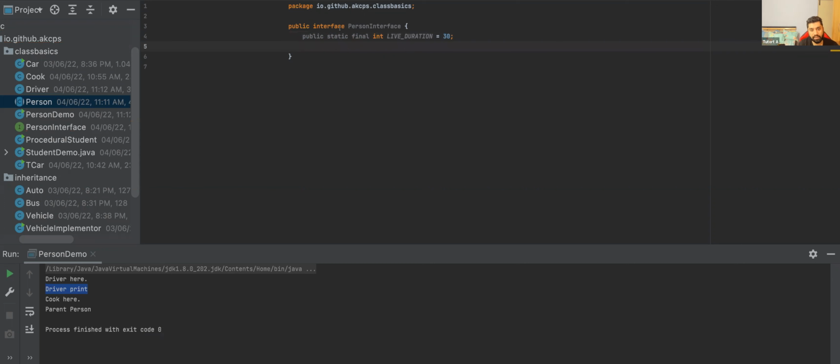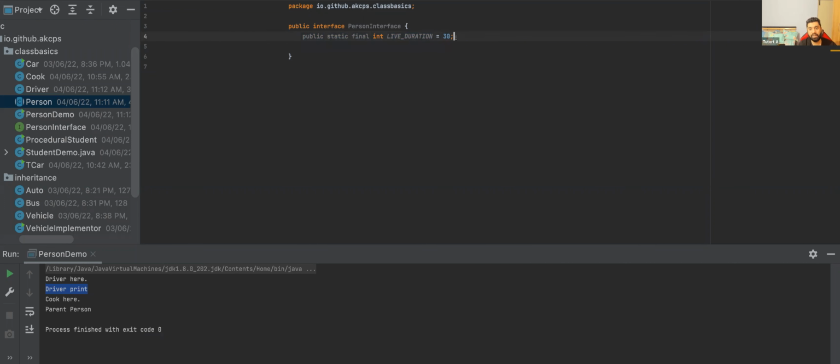This is not a great way of writing it, I'm not getting the right words right now. So you can define things like that, which basically means it's a constant. It's not a state as such. A state is one in which you can change from value A to value B, which is a variable kind of thing. But you cannot reassign a value for this live duration entity at any point of time.